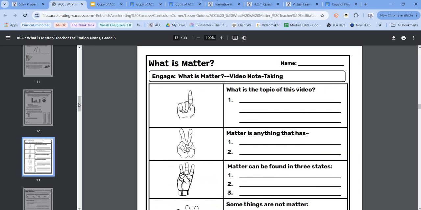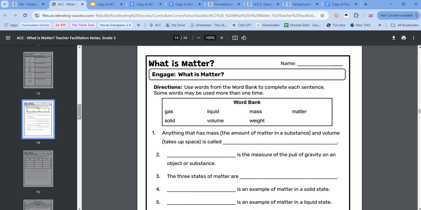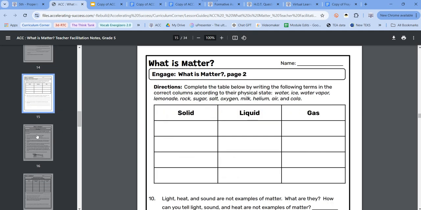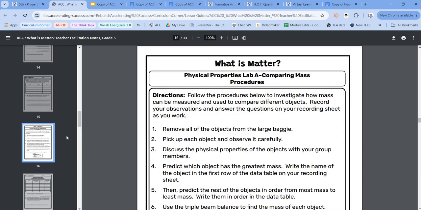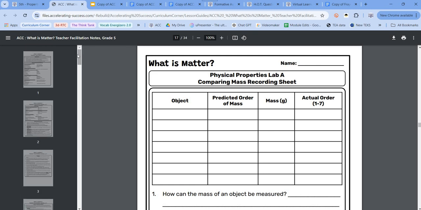Once again, our job is to create the resources for you, to put money back in your pocket so that you're not running to Teachers Pay Teachers, and for you to have a whole bunch of resources at your disposal that you do not have to create, but are aligned in every way to our standards.